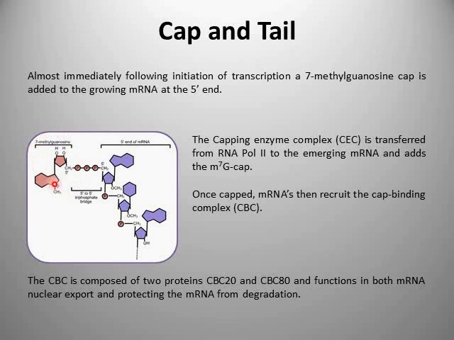This 5' to 5' triphosphate bridge linkage is established by the action of the so-called capping enzyme complex, the CEC complex. The CEC complex, at the start of transcription, is actually associated with the C-terminal domain of RNA polymerase 2. As soon as the new mRNA begins to emerge from the exit pore of RNA polymerase 2, this capping enzyme complex is transferred from the C-terminal domain of RNA polymerase 2 onto the emerging mRNA, at which point it places this 7-methylguanosine cap on the 5' end of the emerging mRNA molecule by virtue of this 5' to 5' triphosphate bridge.